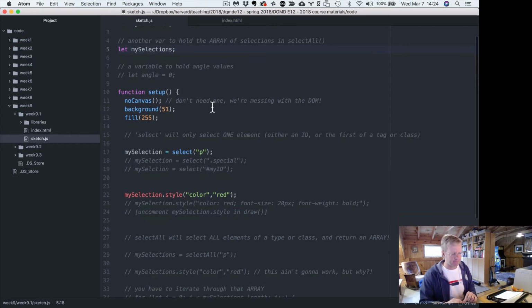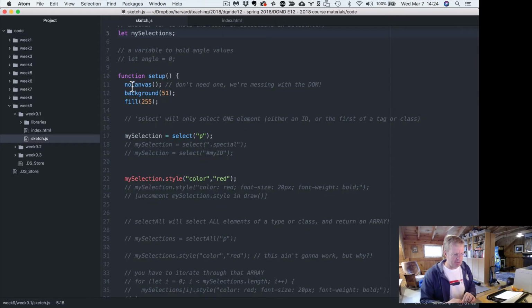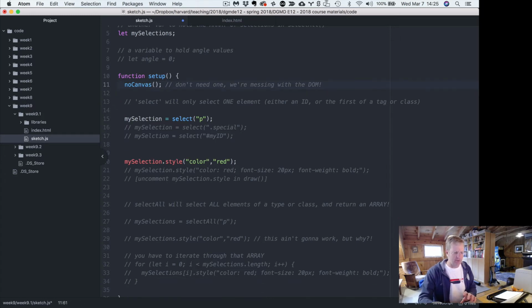All right. Just very quickly in setup, you'll see that I have no canvas this time. I'm not drawing a canvas. If you don't specify a canvas, it will automatically make a 100 by 100 pixel canvas for you. So if you don't want a canvas, you have to specifically say no canvas. We don't need one this time around, so I'm saying no canvas. I'm reusing code. We don't need to fill and draw anything because we're not using a canvas. Don't mind me. This was code from last year.